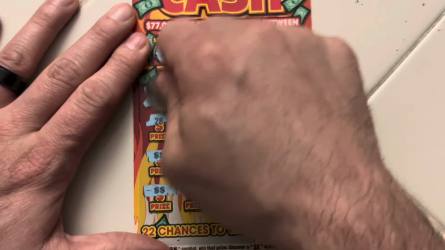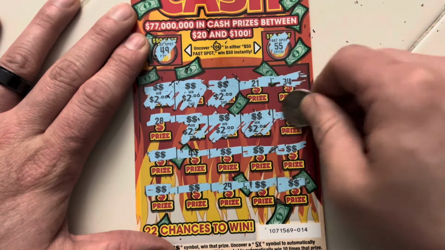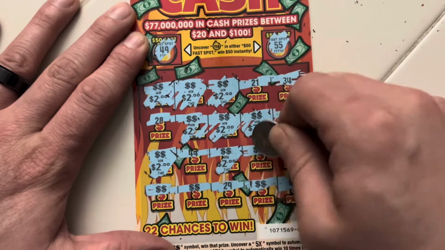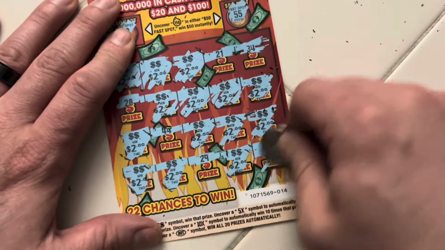Okay, let's just start. 2, 4, man, I was really hoping for higher numbers. 6, 8, 10, 12, 14, 16, 18, 20, 22, 24, 26, 28, $30. Hey, we'll take it. We're already up to 35 on our $45 session.